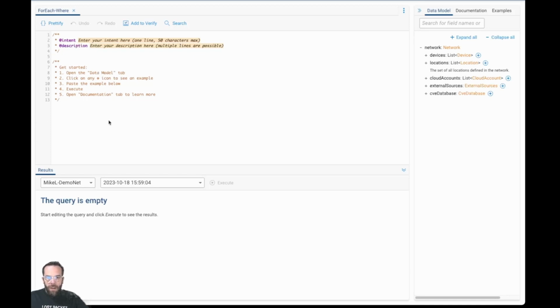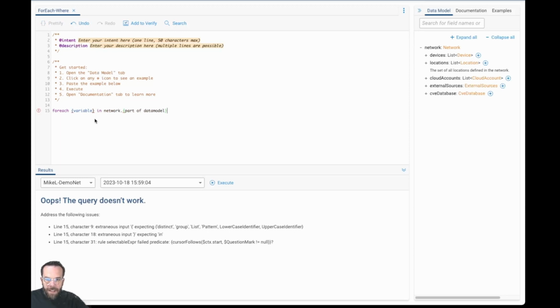So let's take our simple config and paste it in. So we have for each, whatever variable you want to call it, in network dot the part of the data model you want to access. The parts of the data model that we can access are devices, which contains records and information about all the devices that we collect data from. Locations contains records of locations about the devices that we collect.